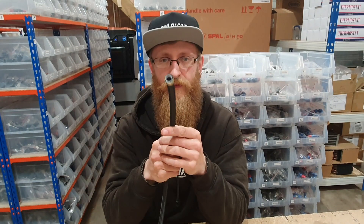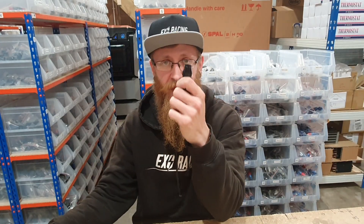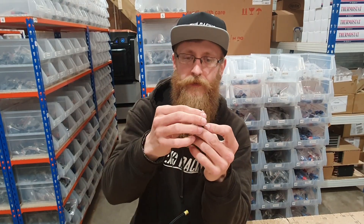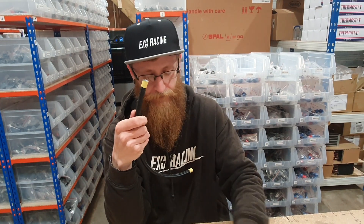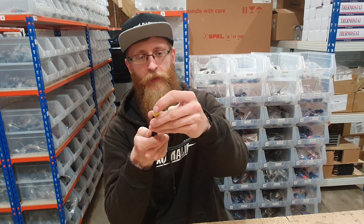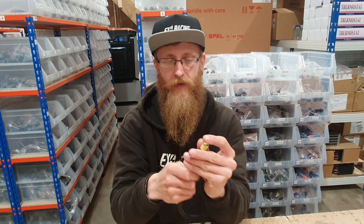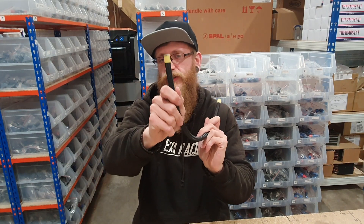The last one is for the PTFE hose — a PTFE fitting. You cannot use rubber hose with a PTFE fitting and you can't use PTFE hose with a rubber fitting. Inside your PTFE fitting there will be an olive which is very important in the process. You push the fitting over the end of the hose, then you separate the braid from the PTFE, the olive goes between the two, and then you push the fitting back on. The pressure of the two being screwed together will hold it all together.